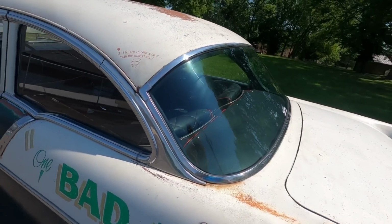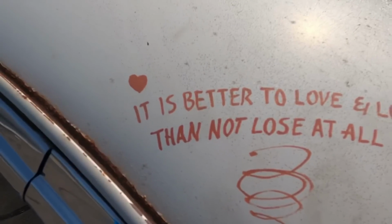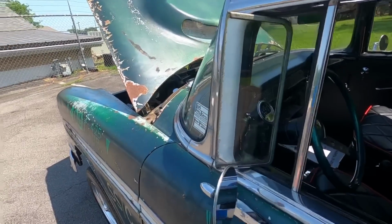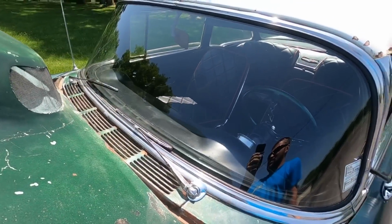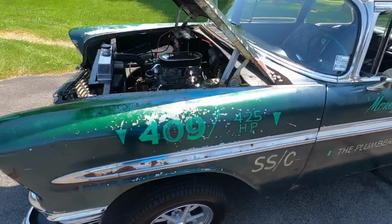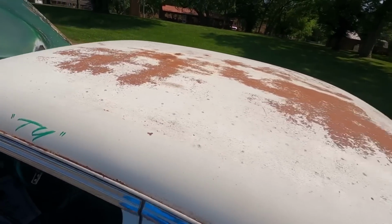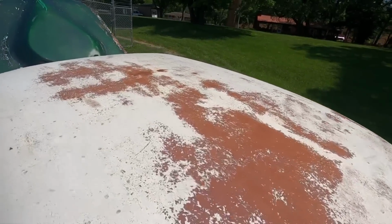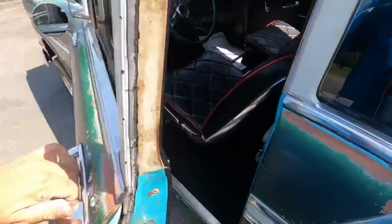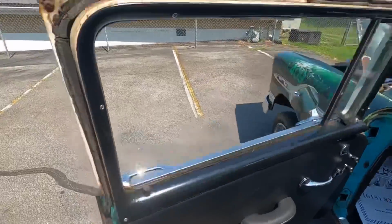They must have replaced the windows on the front and back because they look pretty good. Old glass, vent windows there. Let's go ahead and check out this interior and we'll get the hood shut after we listen to the motor. Door opens good, door panel looks good. Weather stripping's gone around that door. A little bit of rust popping up on the bottom here.